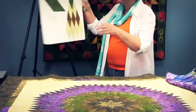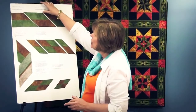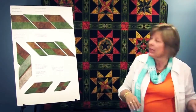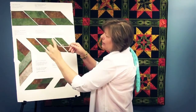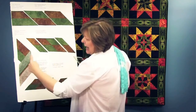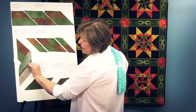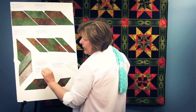Another option with this ruler is to sew two units together. We sewed two strips together and cut out the large diamond. All we did was place this over top of the diamond right here, lining the center line up with the same line, and cut the diamond shape. Then we put two of those next to each other, alternating the fabrics, and pinned and marked through the hole right here — reversing it — so we can tell on that angled seam exactly where we have to sew across.